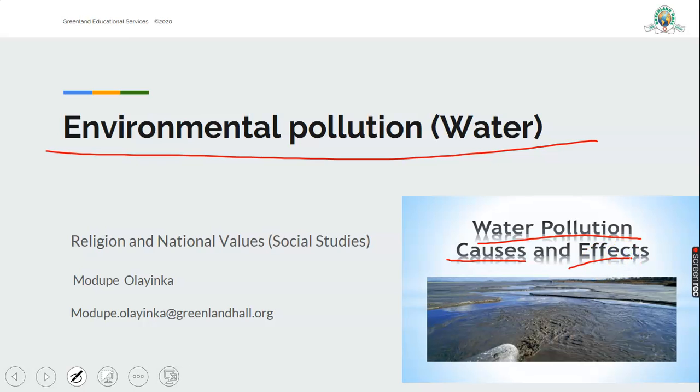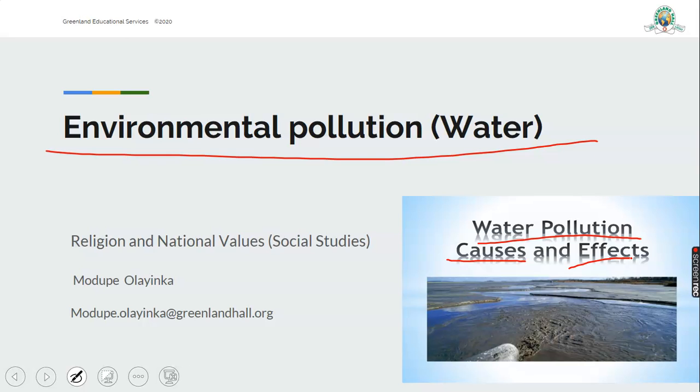You remember clearly? We started this topic about 4 weeks ago before we went for a test. I told you about land pollution the first time, and we went on to talk about noise pollution, and then air pollution. Today we're going to be talking about the last pollution, which is water pollution. By the time you finish all the types of pollution, you'll be able to explain everything you know about pollution. Don't worry, at the end of the 4 classes of pollution, you'll be writing an essay for me on pollution generally, and you will send it to me. I'll be giving you that assignment after this class.